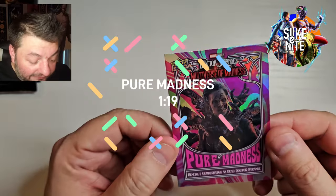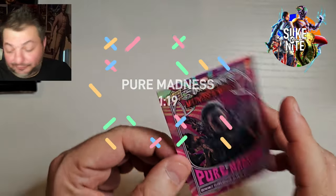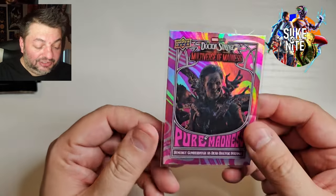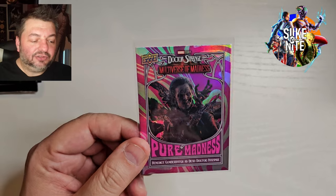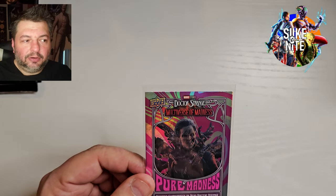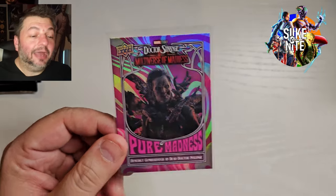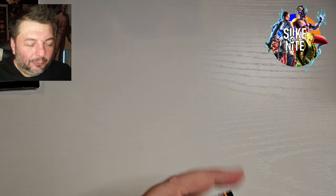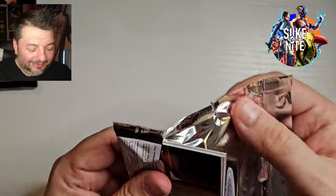Boom! Yes, dude! More Dead Doctor Strange. I love it — I'm here for this version of the character, 100%. This is my favorite Doctor Strange — just this creepy look, all the souls reaching over him. It's called Pure Madness. There's a comic book called Venom the Madness drawn by Kelly Jones where Venom meets these creatures in a sewer and grows extra heads and fights the Juggernaut from the X-Men. It's my favorite look on Venom. So when I saw Doctor Strange show up with all those extra arms acting as wings, I'm like, okay, that's pretty fire.